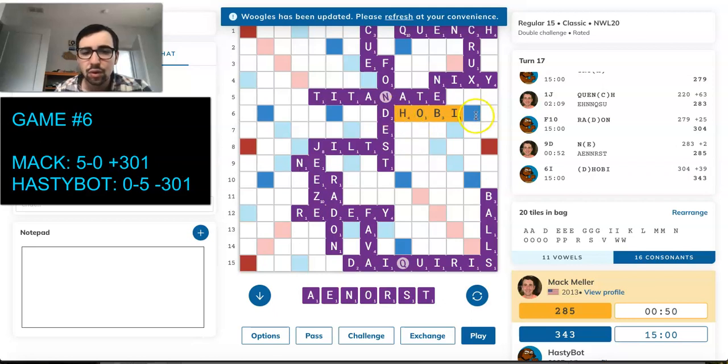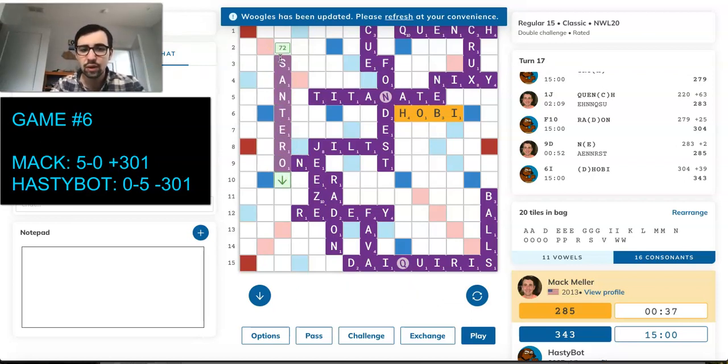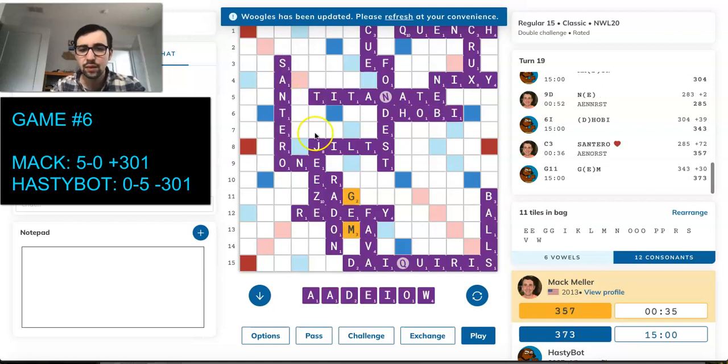Okay, so he plays Dobie, and where am I bingoing? Santoro, Senators, Treason, Atoners. Oh, I guess Santoro in 1 looks fine. Yeah, let's go ahead and do that. Plays Gem. Probably just Yowie. I'm really low on time. I think I have to just play Yowie or Yod. Let's say Yowie, just because I don't want to keep 3 bells.